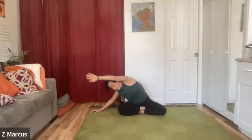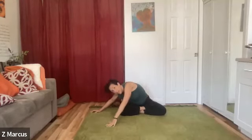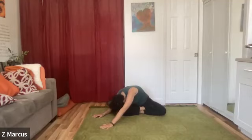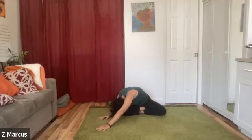And then fold forward over your left leg, placing the arm down if you can on the diagonal. Dropping your head, draw your belly back. Let your left elbow sink, but keep your right arm stretched long. Then continue to press back into that right sit bone. Breathing long and slow and deep.